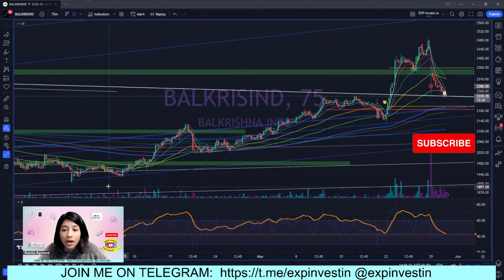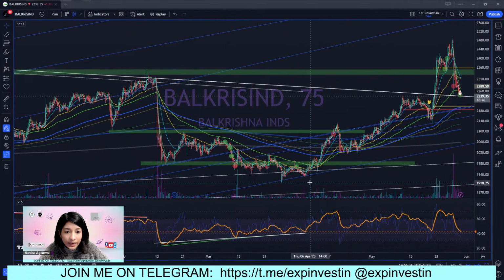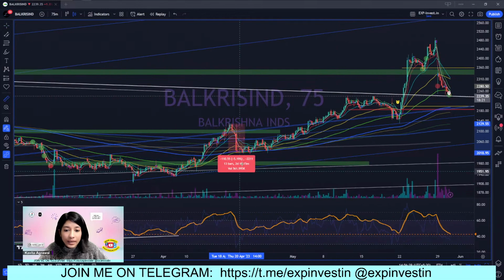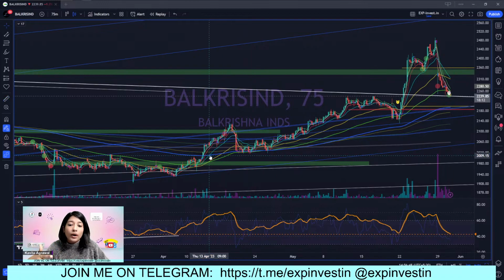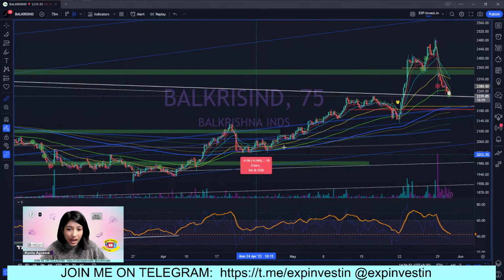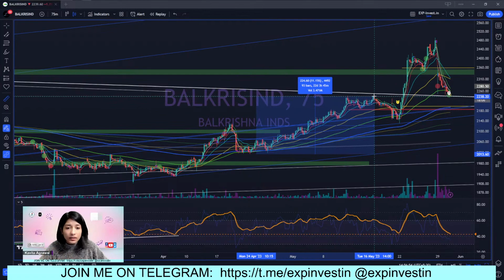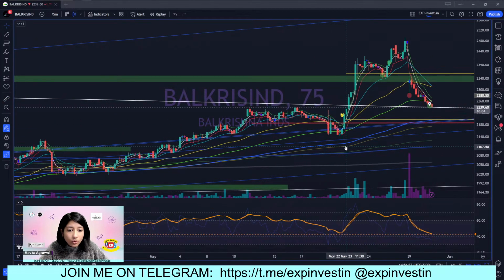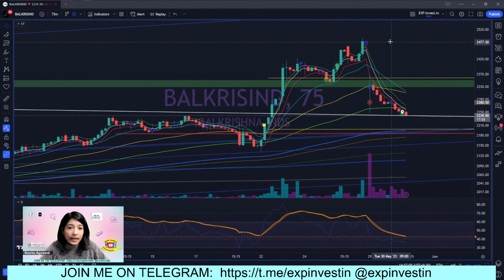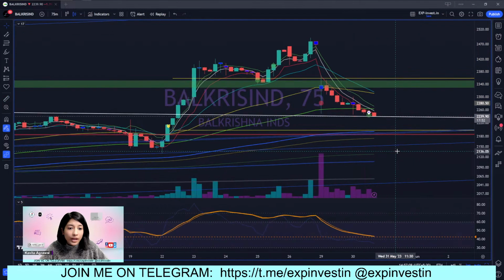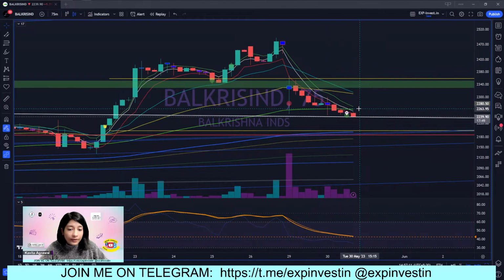And now taking a look back, when the stock turned up for the first time right here, you see it rallied around 12% and then fell back down 5%. Where did it take support? It took support right at the cluster of these moving averages, or you can simply also say it took support at the 200 moving average right here. After that, it rallied another 11 to 12%, came back down to take support between the 200 and the 100 EMA. And then the stock again rallied a good 16%, and now it has fallen back down around 9 to 10% near the 100 EMA.